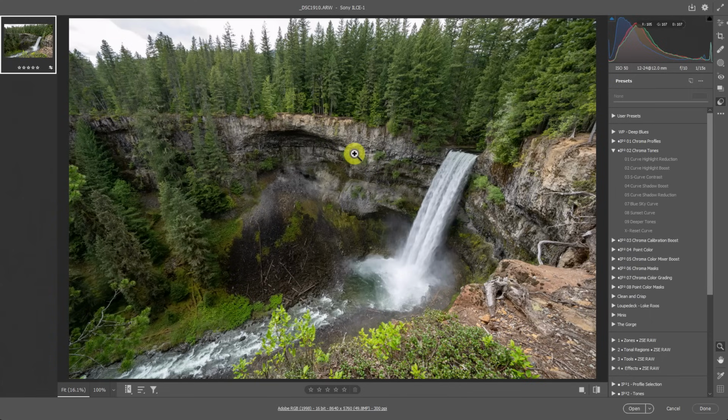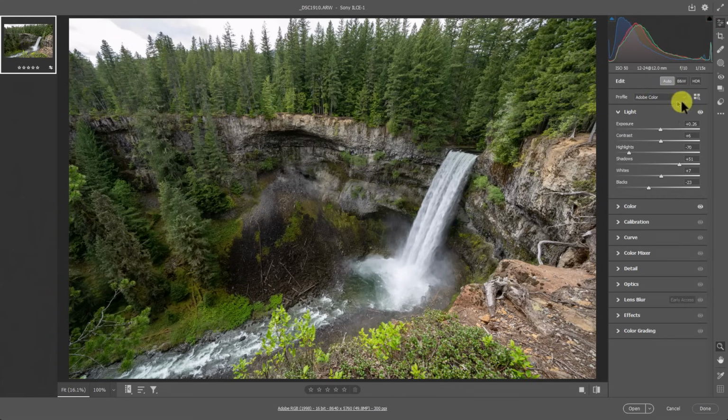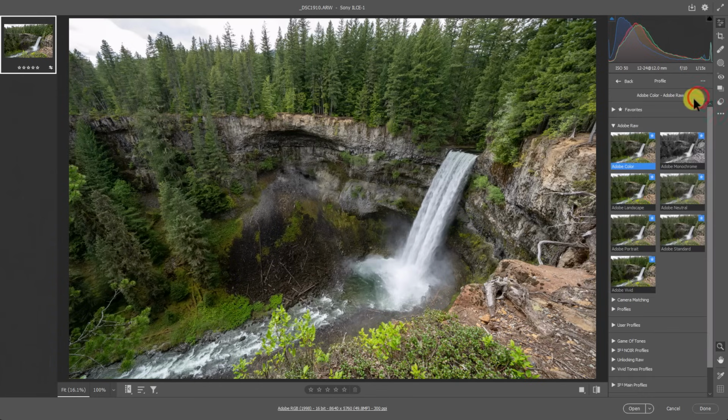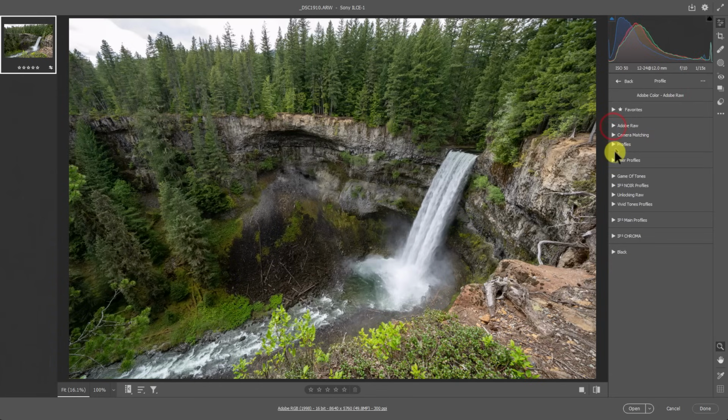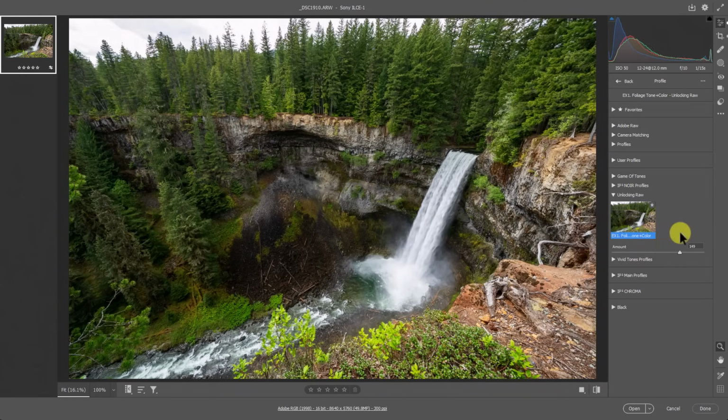So how do we get this thing on the image now? Well, if I go back to the basic settings and go to where it says Profile, click on the Browse Profiles section. If I go into where I had Unlocking Raw, this profile is now on there. And if we look at the slider here, I can make that more powerful or less powerful. It's almost like the image is editing itself at this point because I started with a good base.